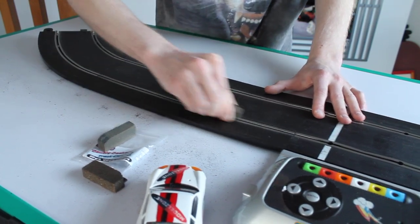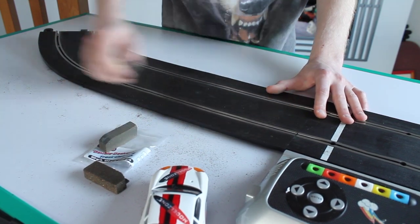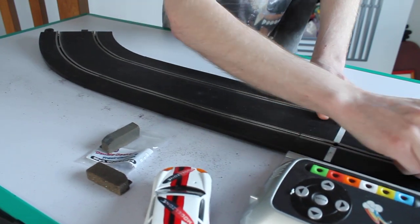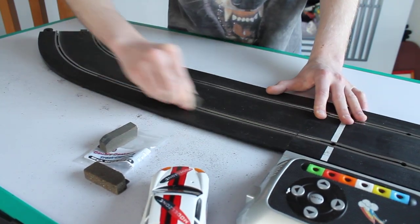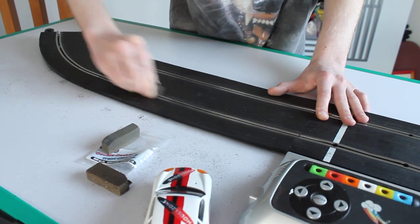They still have the slight problem of if you're not going straight down the track, you will take the little nubbin off, but that is a very minor quibble, because as long as it cleans the main track head, that's the most important thing. The nubbin was more of a little bit of a helpful guide along the track.